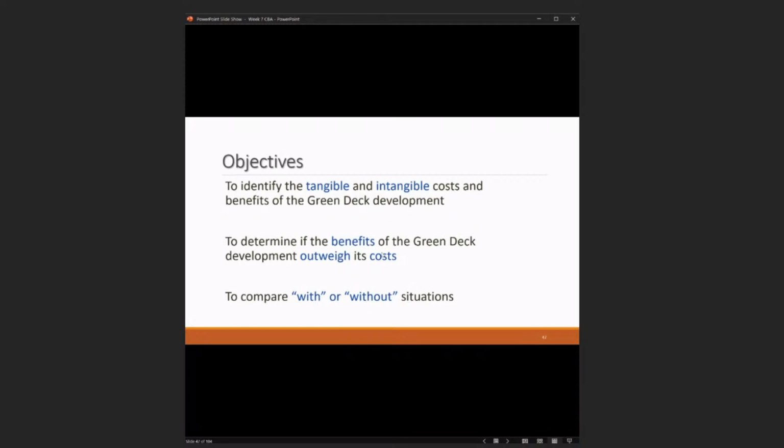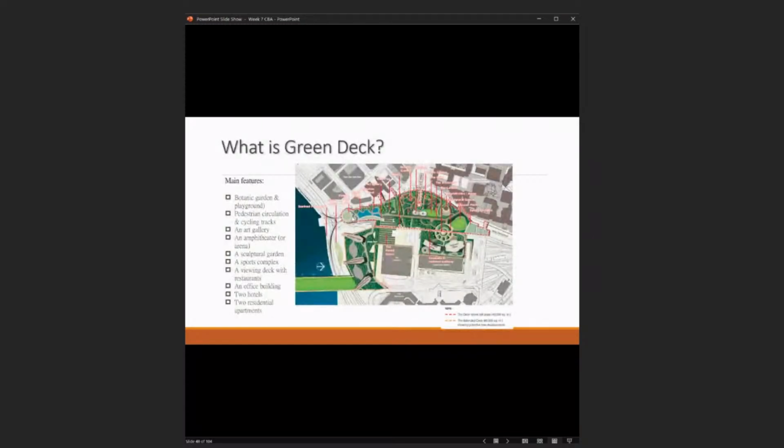So we want to determine if the benefit of the green tech outweighs its cost, by comparing with and without. Without means we just leave the cars and the construction over there, and the people still breathe very polluted air. So we are going to do this kind of comparison.